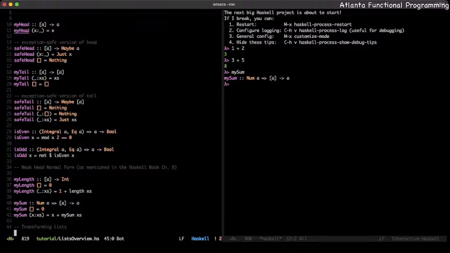So it's basically some pointer in the structure to actually go and determine what the next value to be evaluated on is. We've already talked about several things accessing this. You may recall that we created the safe head and safe tail functions that take in a list and return this maybe value that will determine whether or not we have the rest of the list or nothing in the case of the empty list.